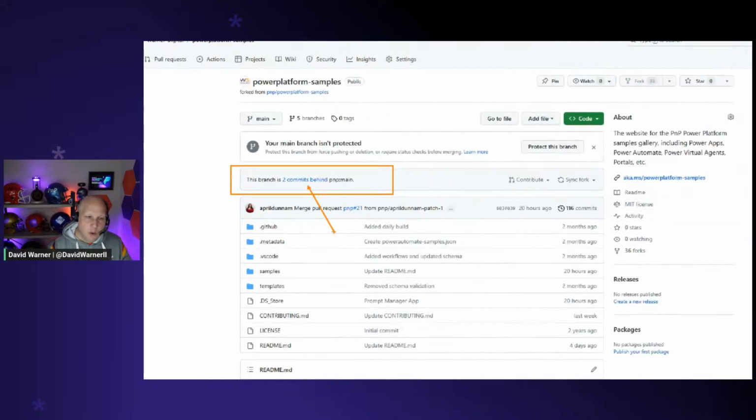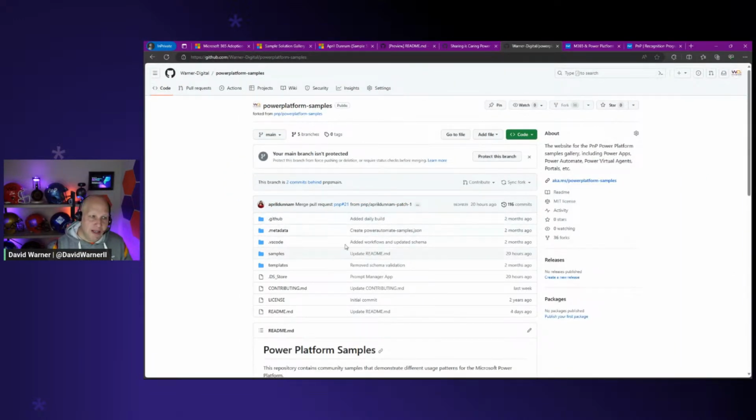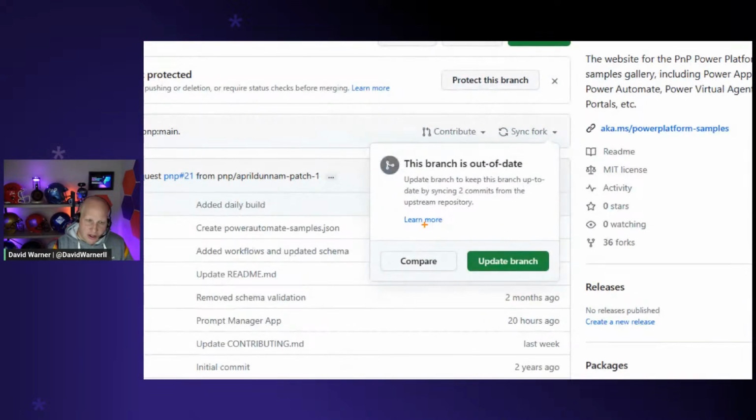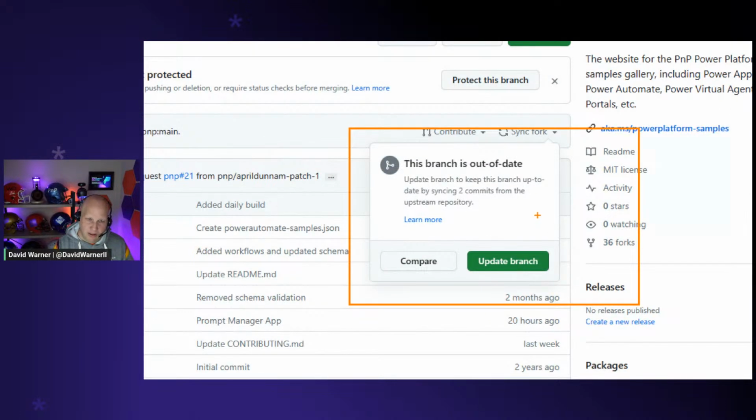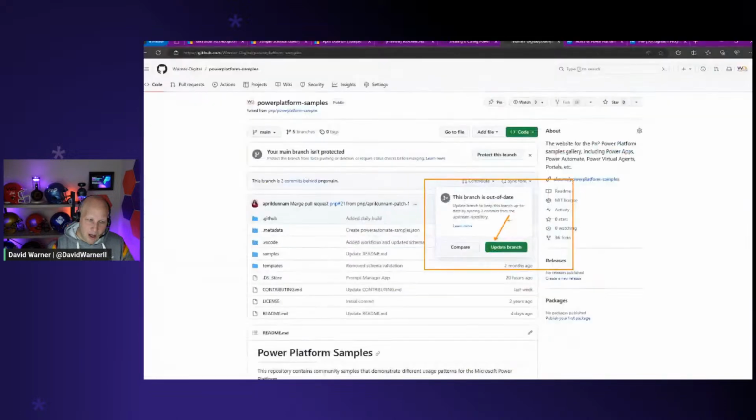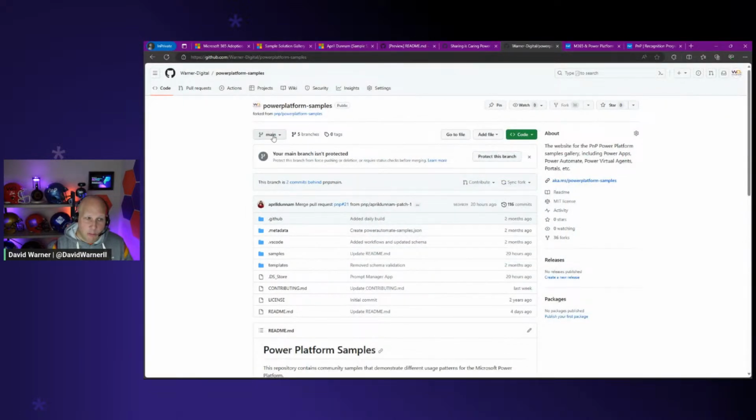Why am I behind? Well, GitHub does not know if I've made additional changes within my own account and is not going to just overwrite them. So there's a few ways in which we can bring them together or sync them up. You could always do it via a command line interface. You can also use the sync fork option. And I will caution, this is not always a fix all for everything. Oftentimes it may be branch specific, it may not be repository specific, but GitHub is always making improvements. So what we found is that utilizing the update branch might not always be the best way, because what if there are other branches that we need access to? Well, that can be problematic.